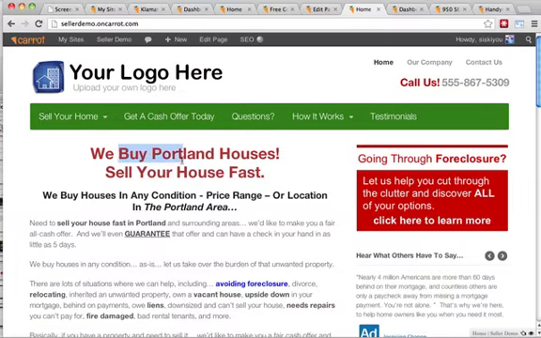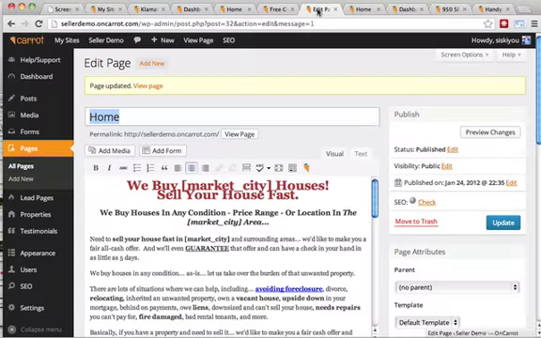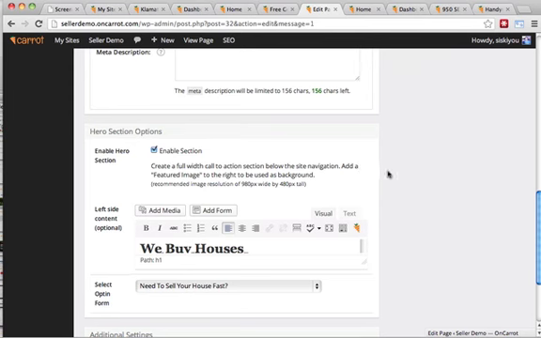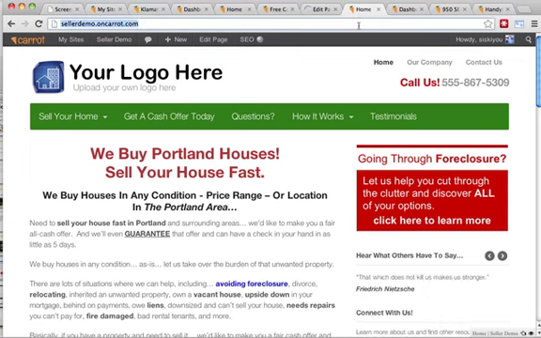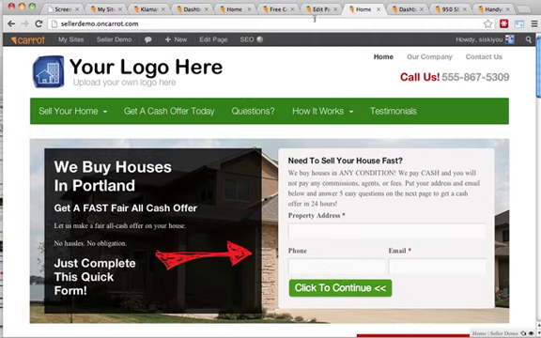So if you want a simpler looking website without that hero section, just one click of the mouse and it's gone. But just as easily, one click of the mouse on any page and you can enable it. So I'm just going to go ahead and enable it. The content that I had there before was already there. So I'm just going to go ahead and click update, and you can see now it's going to be back on the page like it was before. Really quick and simple, guys and gals.